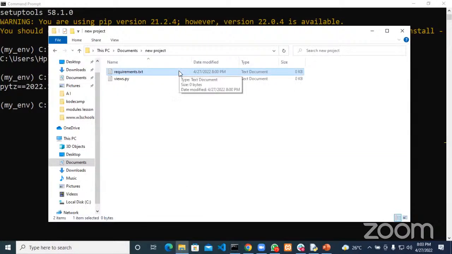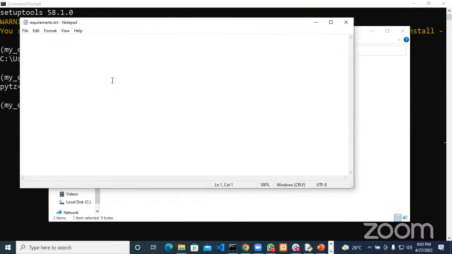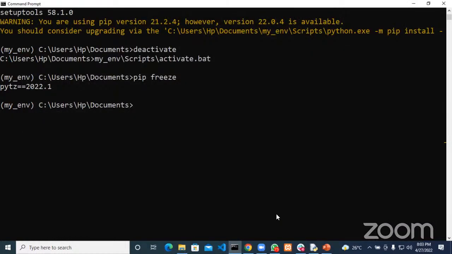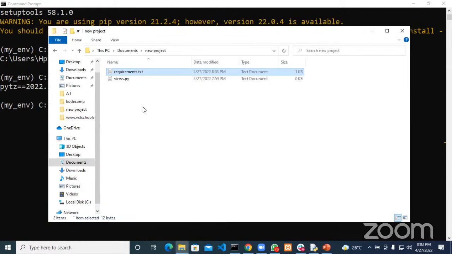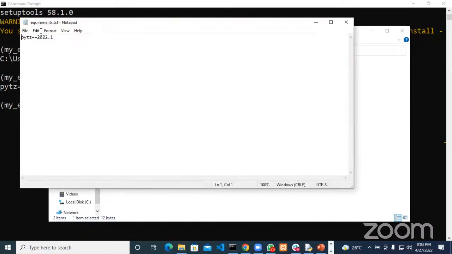Within the requirements.txt file, which must be requirements with an s, .txt, we open up this file and paste all of them, then save, and that is it. Sorry, I've closed that file. Now once the person gets our project, the person needs to go to our requirements.txt file, and there will be a list of dependencies that our project is using. The person has to install each of them, and then test run our project on his own system, and that will work very well.